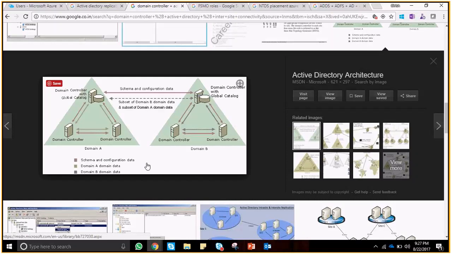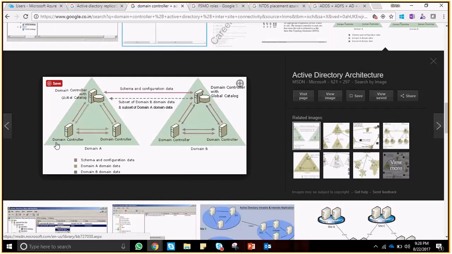That's how core banking works: even if you sit in any state, you're able to log into any application, and users are able to authenticate. If you're implementing that kind of thing, you have two different directories, but those two directories can't talk to each other unless you have some third party that can sync up the details in between. For that we have something called domain controllers. Domain controllers synchronize data between ADs, and the data is stored in DCs.